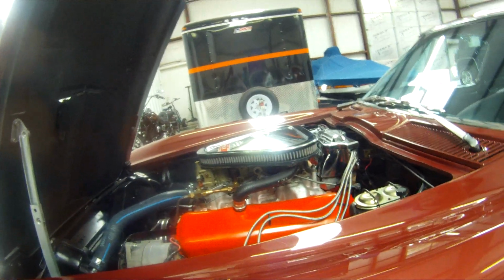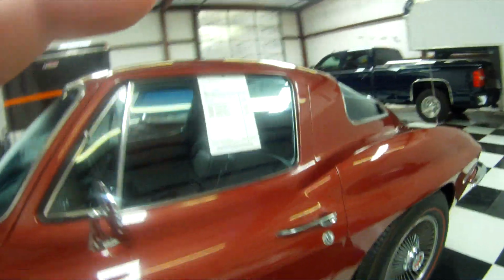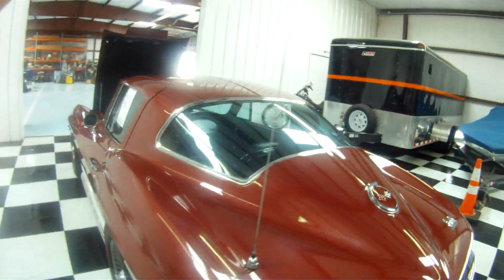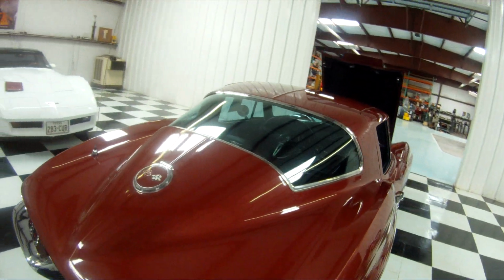And actually it picked up the performance quite a bit. Performance was there, but it really brought it alive, having that let these motors breathe like they need to. This car runs on 100 plus octane fuel. I've been running aviation leaded gas, 100 octane. I get it at the airport.